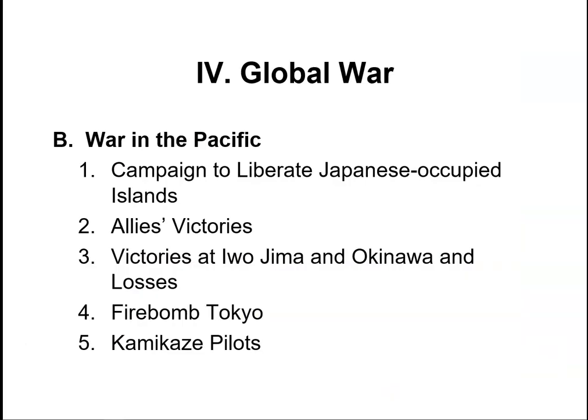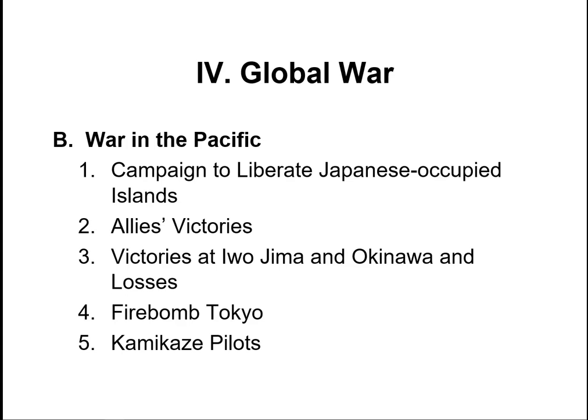So in 1942, we're going to switch over and go to the Pacific Theater. In 1942, U.S. forces under the command of General Douglas MacArthur and Curtis LeMay and Admiral Chester Nimitz began a campaign to liberate Japanese-occupied islands in the Pacific. The Allies saw victories in the battles of the Coral Sea and Midway Island, at Guadalcanal Island, in the Mariana Islands, and eventually in the Philippines. And by 1945, they were poised for a major battle with Japan.